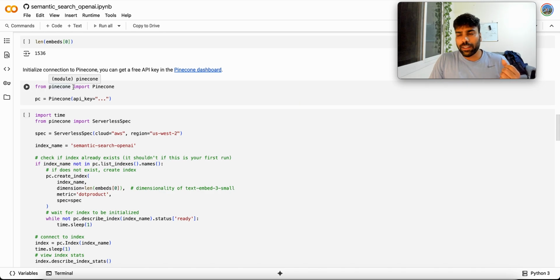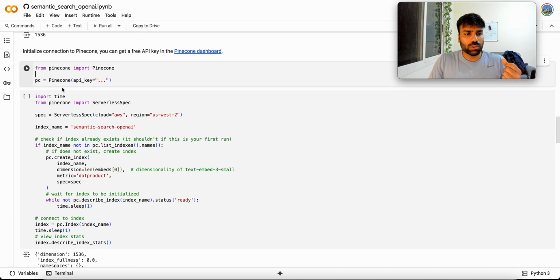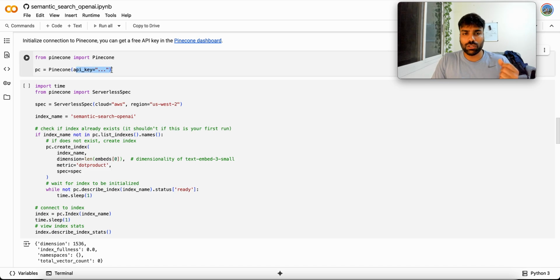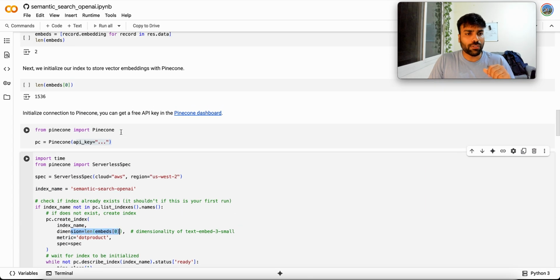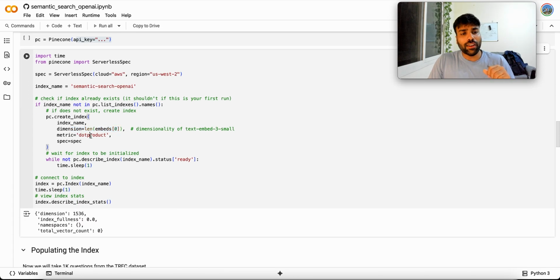As I explained, I am going to use Pinecone here. Again, we need the API key for Pinecone, which you can get from the Pinecone dashboard. In this code, we are not doing anything special. We are just creating the index name and passing the dimensions, which in this case is 1536. The metric we are defining is dot product, which calculates the similarity between two embeddings. There are other metrics as well, like Euclidean and cosine, so it depends on what basis you need similarity.